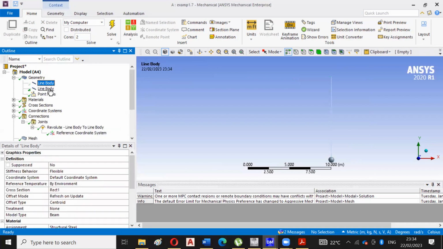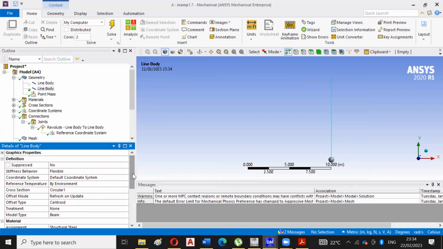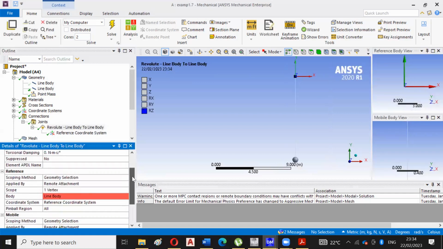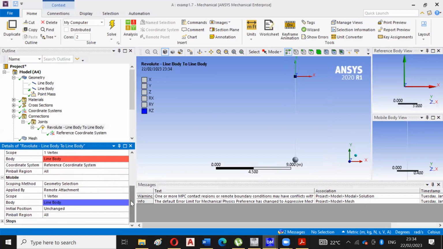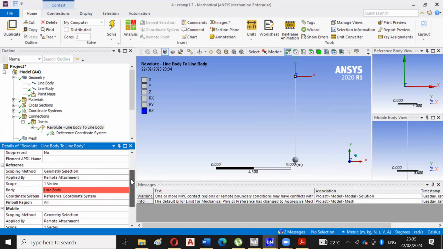When we have shown the other line body, we will again go to the revolute joint. First we had selected the scope in the vertex in the mobile, this point, but now we will move to the reference section and click on the scope in the reference section.